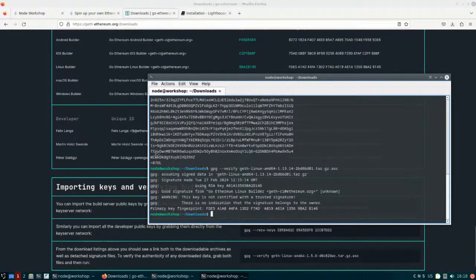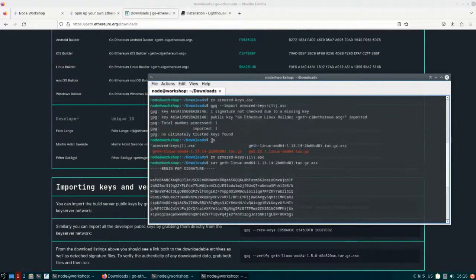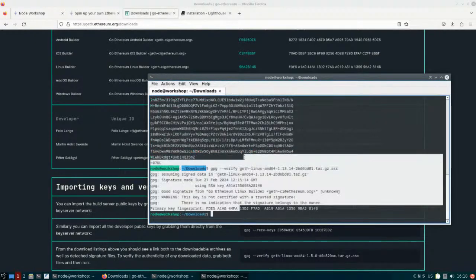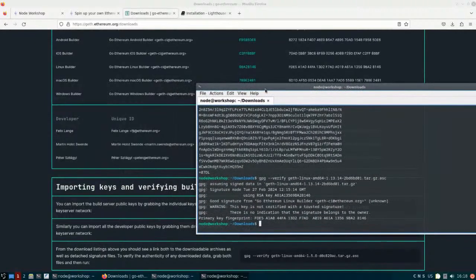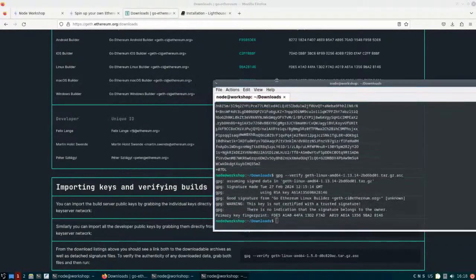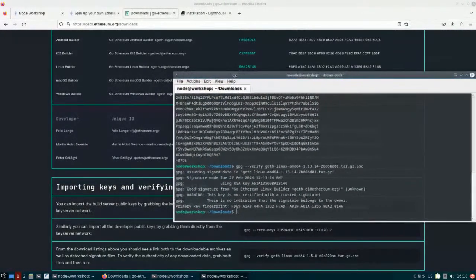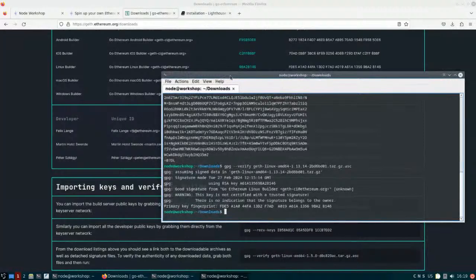So we can be sure. Yeah, added it to my keyring with the import. So now we can be a bit more sure that nobody tampered with our binary, because especially if you are running some serious infrastructure, if you're running a validator, this is necessary to do.